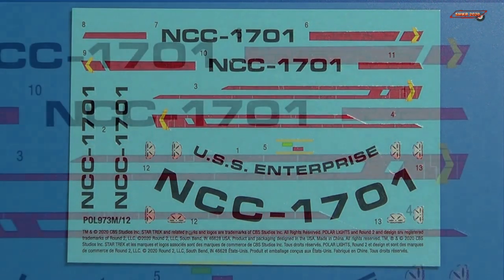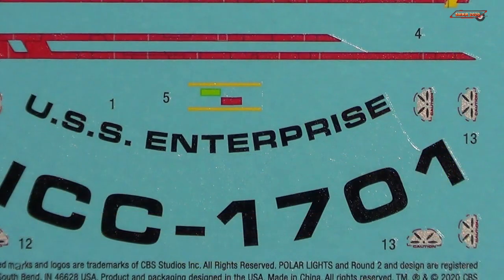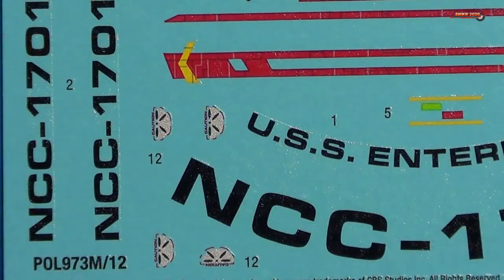Let's get a little closer so you can see the little bit of Aztec-ing and graphics on the red there. Very nice register here. Another view. You can see the silver parts of the decal. Another view.